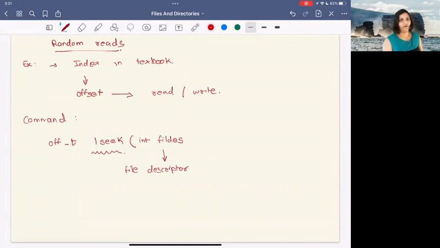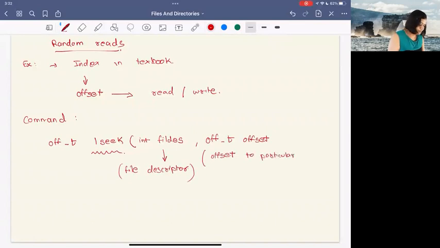As you already know, all open files have a unique file descriptor inside the process. Second, it takes an offset, which is the offset to a particular location within the file.